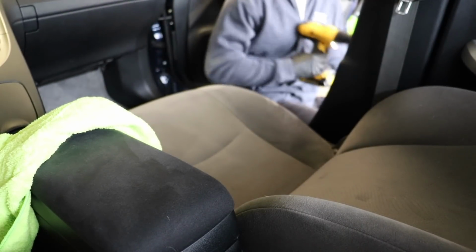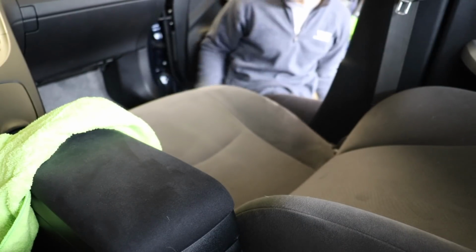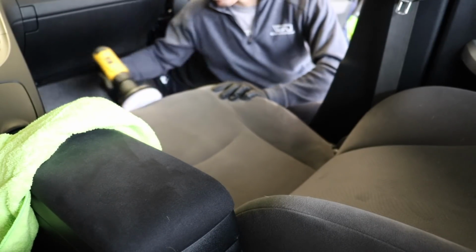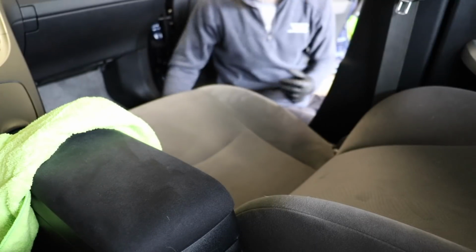I'm also going to hit some Meguiar's all-purpose cleaner on the front part of the seat here. Just like that, not overcompensating or anything like that. Again, it's just to stir up the dirt, and the more you detail, the more you can recognize where more dirt is going to be on certain areas.